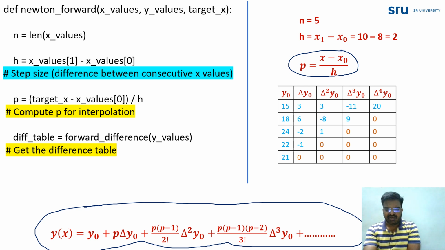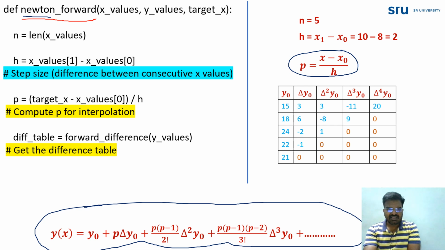To find the value by using this formula, I have written one function here. The function name is Newton's forward, and you can observe that under this function I have to calculate a few values. And finally, I substitute all these values in Newton's forward interpolation formula. See, I don't write the total formula at a time. I will calculate every individual term in this formula. Finally, I will add all these terms.